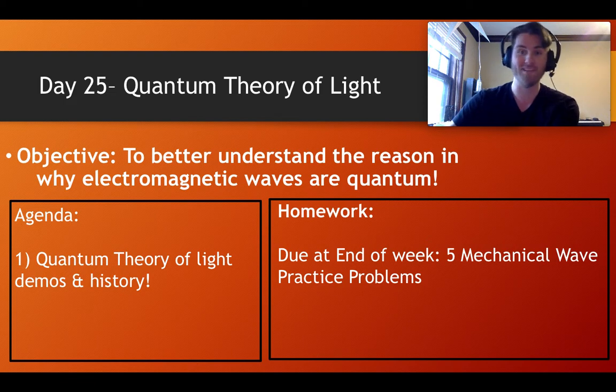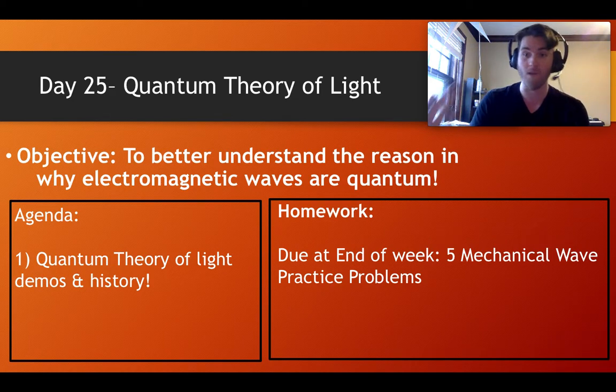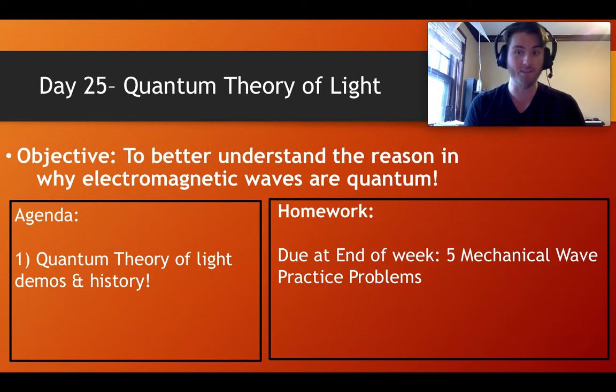Due at the end of the week, I'm going to be posting again because the quiz worked out really nicely: 5 mechanical wave practice problems. Again, they're going to be using Planck's formula, E equals h times f, that we learned last time, and you all should be set there. So this is your agenda for the week.